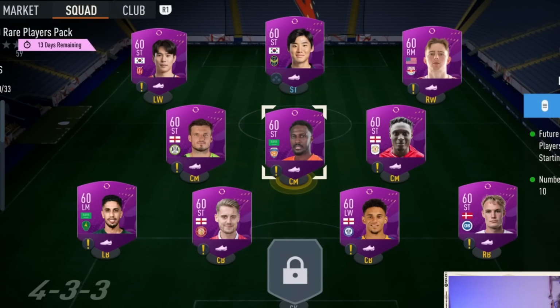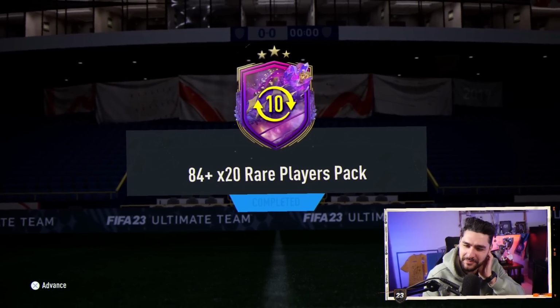Today, we are submitting 10 Future Stars tokens in the 84 plus with 20 players in it. Hopefully, we're gonna get something fantastic. And afterwards, we're continuing our road to Elite Division.